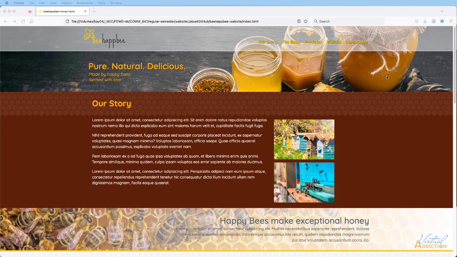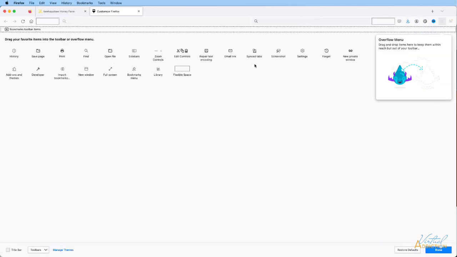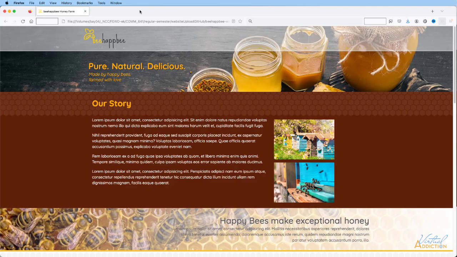If you're working inside of Firefox, you're going to want to come to the top address bar and just come to an open area. You'll right click and you're going to select Customize Toolbar. And in the Customize Toolbar window, you have an option for Screenshot. You're going to want to grab this icon and just drag this up into the toolbar. And at that point, you can close this window down. That little screenshot icon is going to now be part of your toolbar.